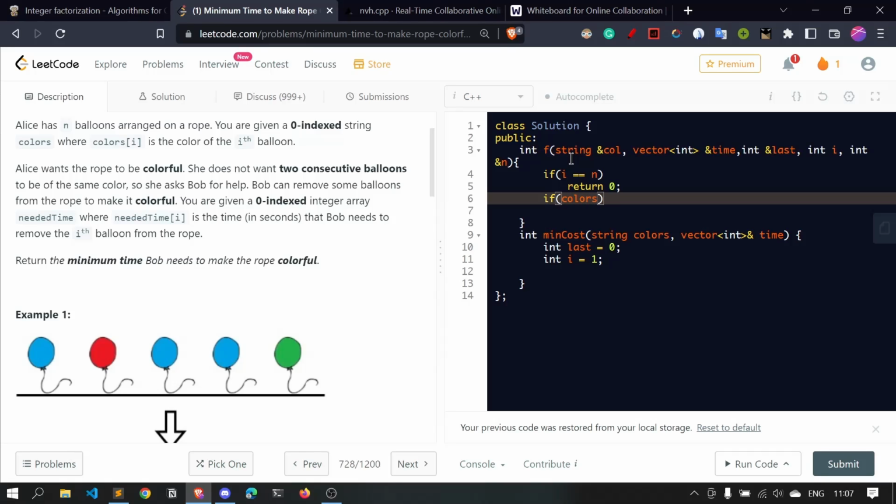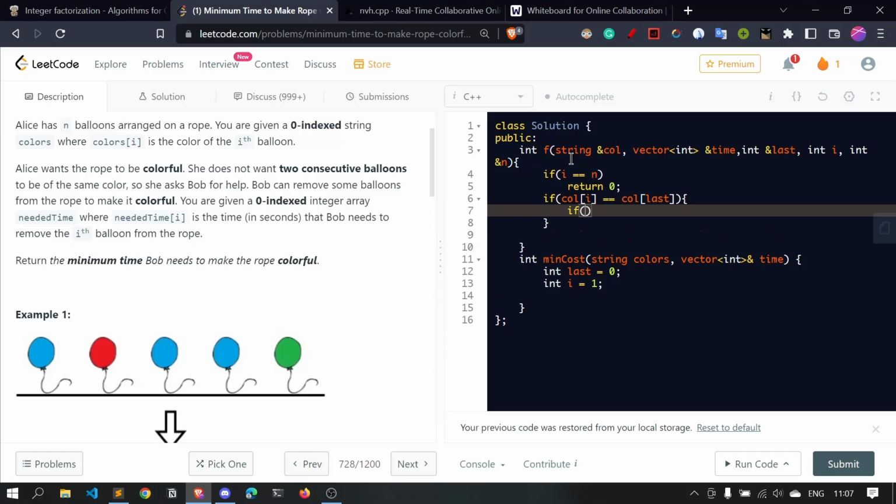Suppose if color of I is equal to color of last, then what we need to do is check which time is less. Time for removing which character is less.